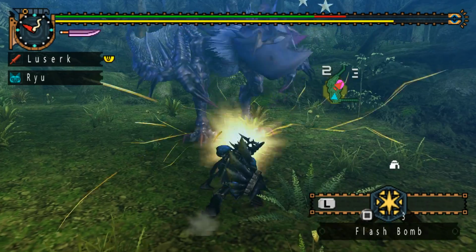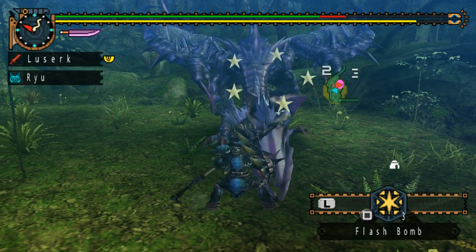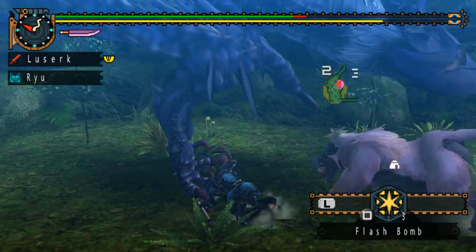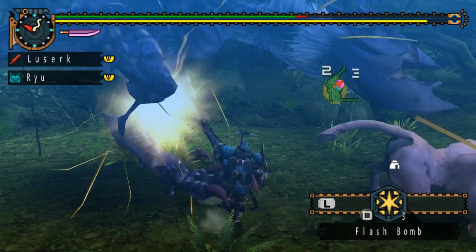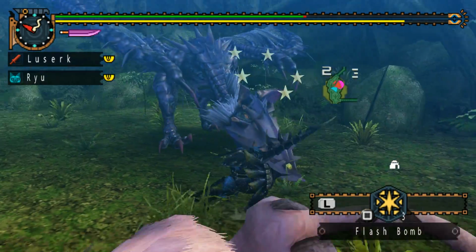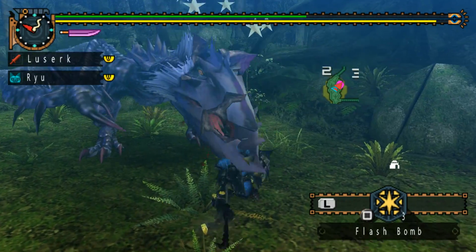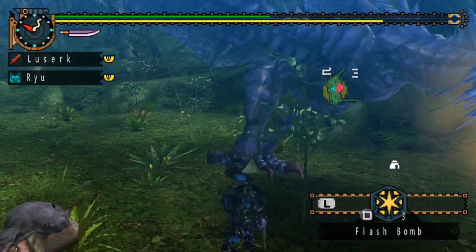Oh, don't mind if I do. Really? One hit and just do that? Are you serious? Just one hit? Oh, hold on. He should be paralyzed. Oh my god. Conga, get out of my face. Wait, you know what? I might have paralyzed him twice. I think I did, actually. Come on, flinch. There we go. Get paralyzed. He's probably going to twist. Never mind.